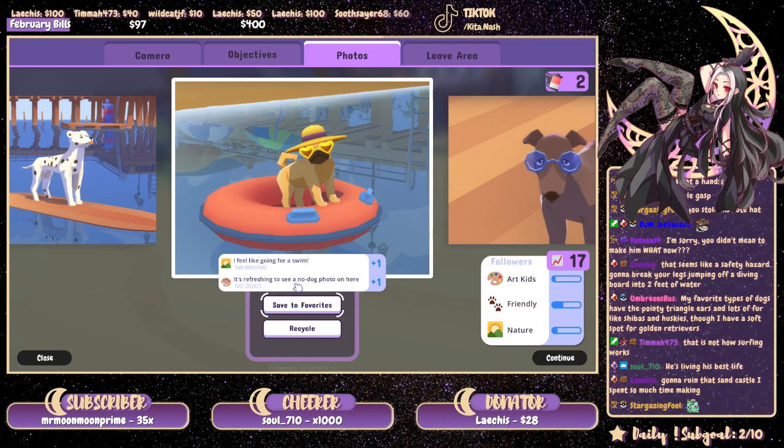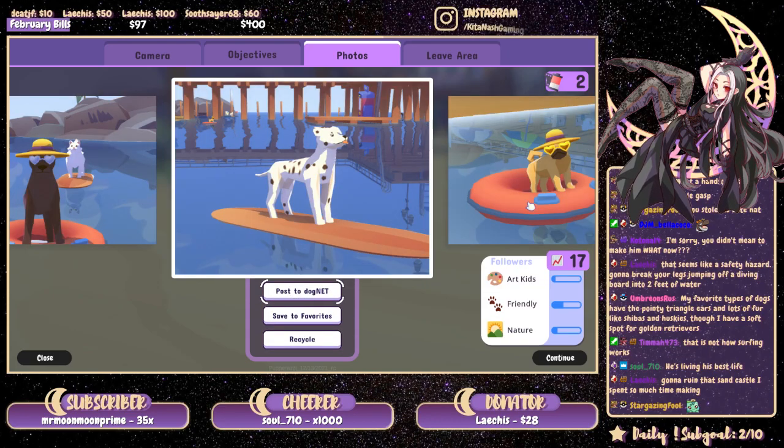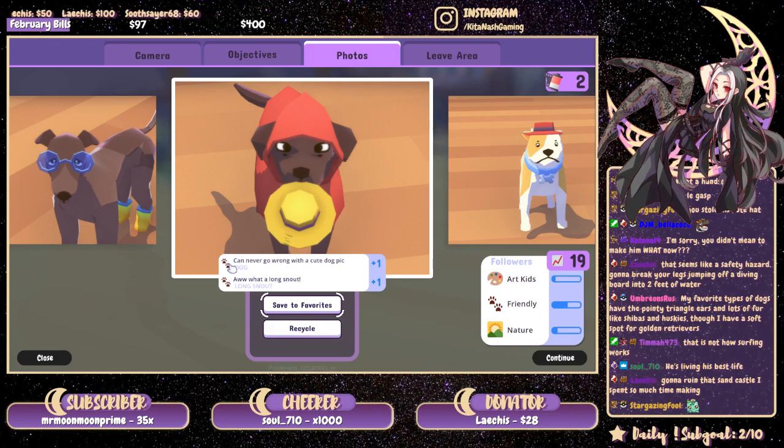That one's better. It's refreshing to see a no dog photo on here. No dogs. What? Do you think that's a person? Do you think that's a human? I have concerns. Can never go wrong with a cute dog pic. Oh, what a long snout. Is that though?